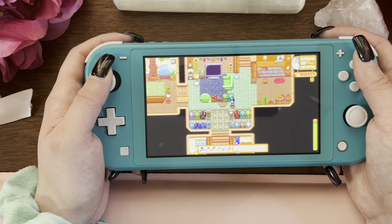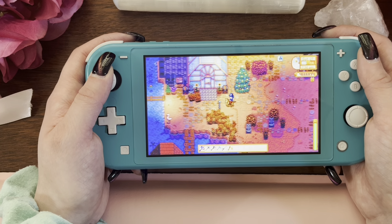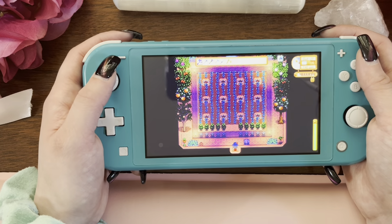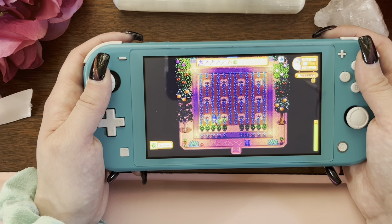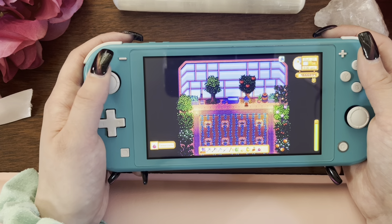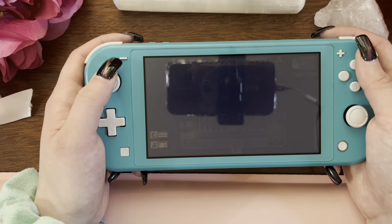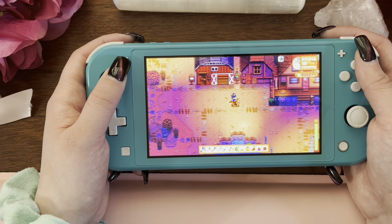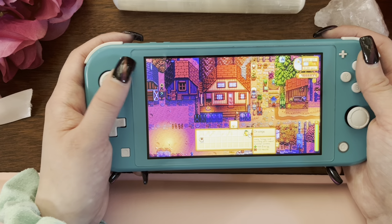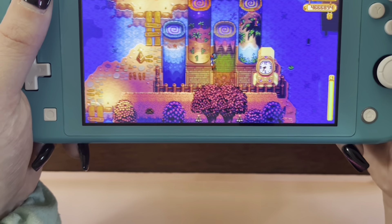It's already 7pm? Oh my god, I have so much yet to show you. I haven't showed you the greenhouse yet — let's do that. This is the greenhouse. We have lots of tea. I set it up with sprinklers on the edges, and I've got lots of fruit trees not really in any order, just in order of when I bought them. I really like the fruit trees a lot and I think they're really good for decoration as well. In some of my other farms, I've started planting them out on the farm as decoration. Got a little teleportation thing. And here are all my totems and my golden clock.